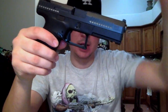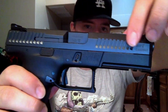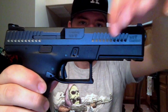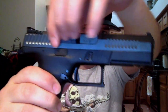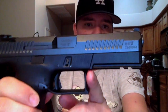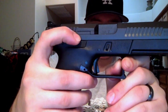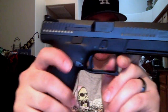The Glock-like slide alone, I mean, look at those lines. It has a nice downward slope, full rail system, Glock-like takedown. You got the grooves here in case you want to rack the slide that way, or the grooves back here, both of which are very nice to handle. Very, very little markings. You do have the indicator there for shooters who like that. Personally, I don't mind. I always treat a gun as if it is loaded.